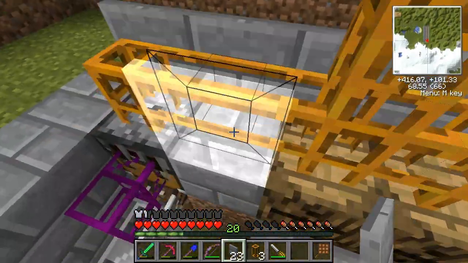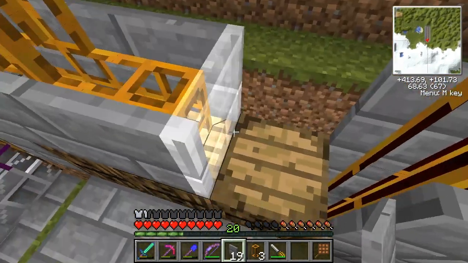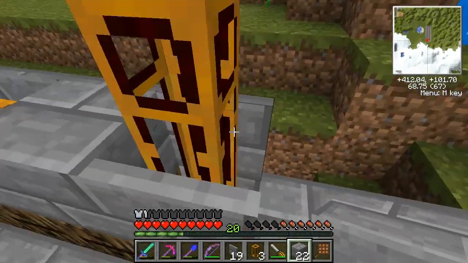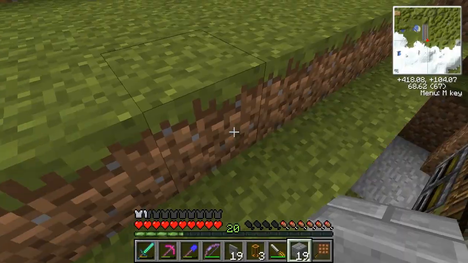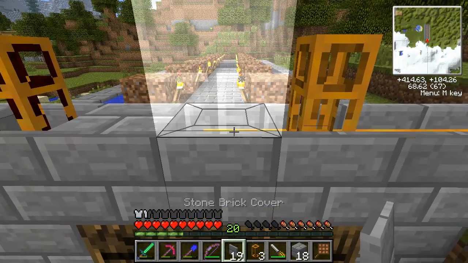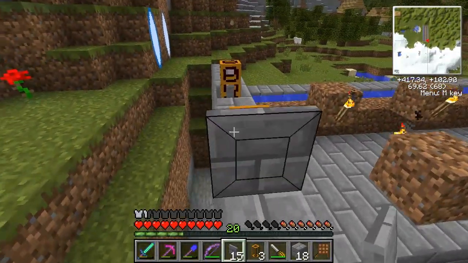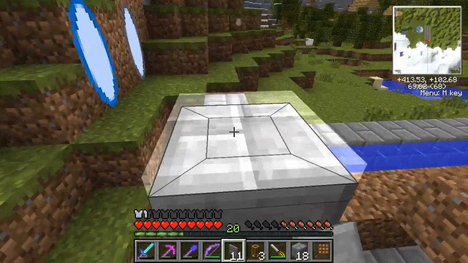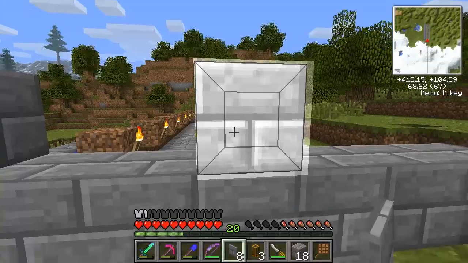Gonna have blocks at the end. We'll need covers on the inside here. There we go. Oh, if we can get that in there. There we go. We can just place it like that. And then on these sides, I think we can use a cover with a hole in it.